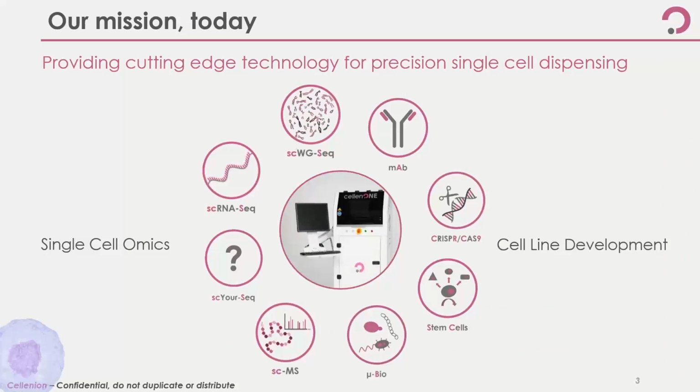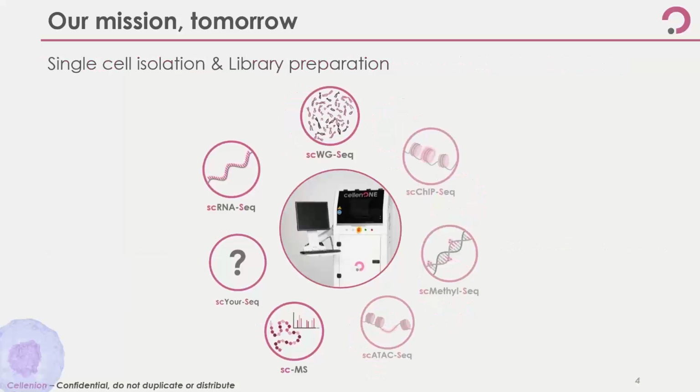We will act on different topics, starting with single-cell omics. We are trying to enable experiments like single-cell whole genome sequencing, single-cell RNA sequencing, nanoliter library preparation, and also single-cell proteomics analysis using mass spectrometry. We also have other activities that I will not go into in detail today: cell line development for monoclonal antibody production, CRISPR-Cas9, stem cell development, and microbiology.